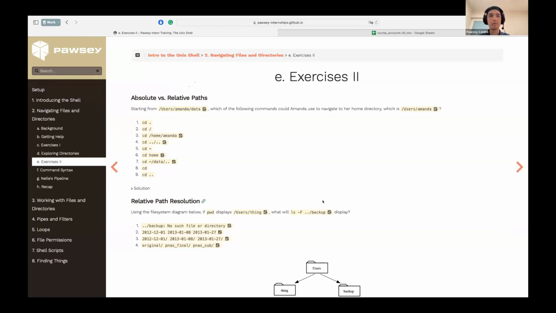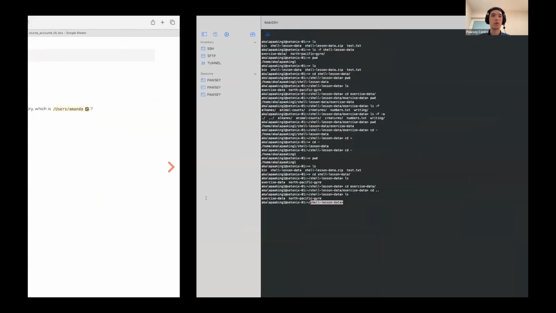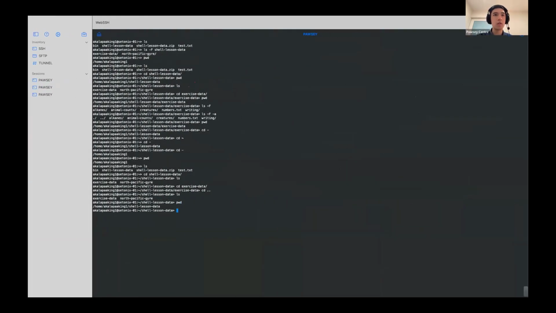Yep, you're correct. You can also use this one. So cd dot dot means you can go back to the previous directory. Yes, Jasmine and Lahan, you're also correct. So this is also a correct answer. Luckily, shell lesson data is one level after the user, right?